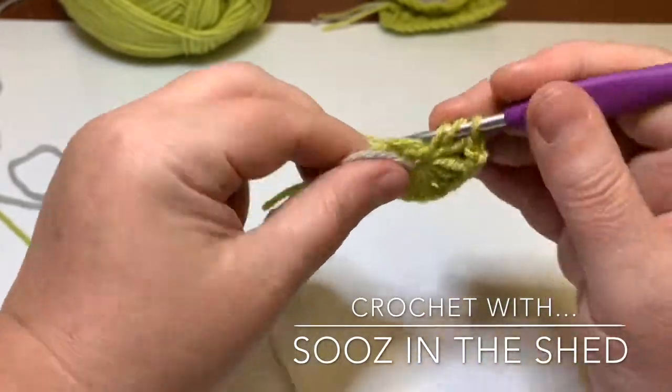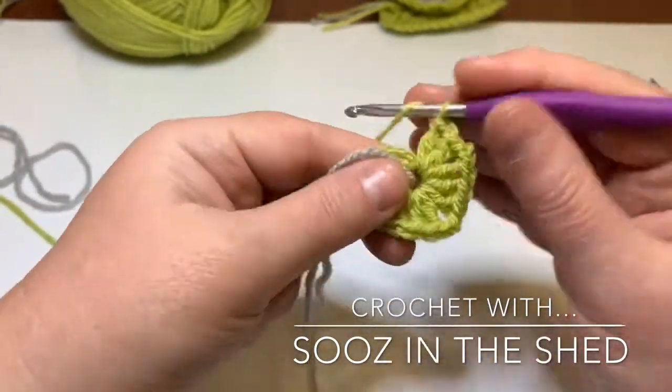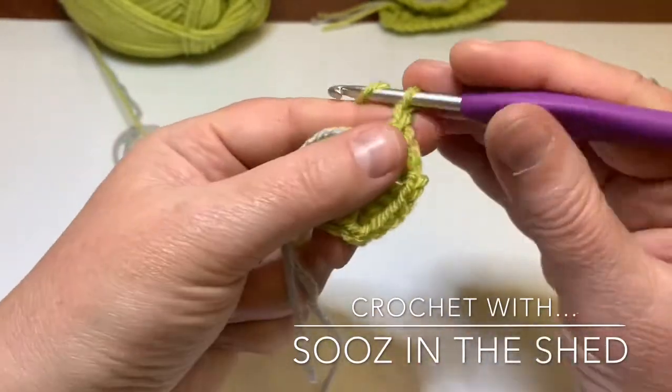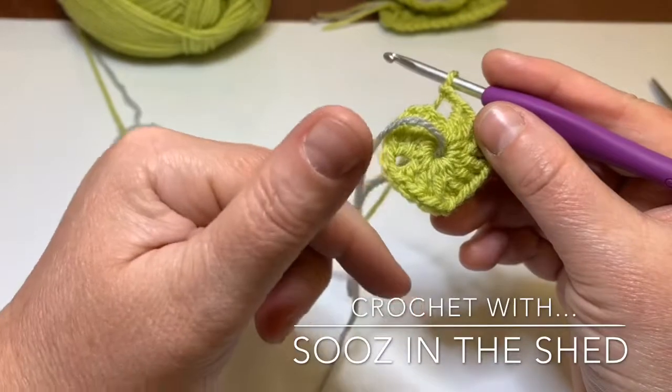If you don't know how to do a treble crochet, go and have a look at my other videos. You'll see that I've got a treble there. You can just follow it step by step, and then you'll be able to come back and do this.